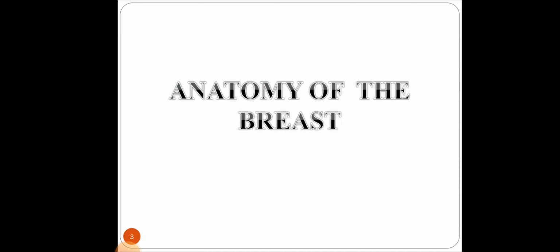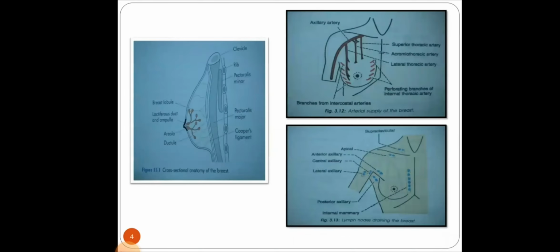in the breast. So before moving on to the diseases, we will just see the anatomy of the breast. So breast, it is the modified sweat gland lying on the pectoral fascia and musculature of the chest wall, and it is surrounded by skin and subcutaneous fat. And the extent means how it is extending transversely, it extends from the side of the sternum to near the mid axillary line, and vertically it extends from the second to sixth rib.